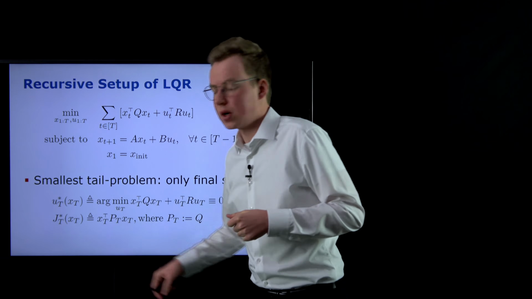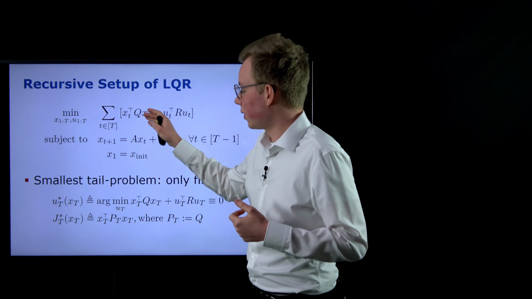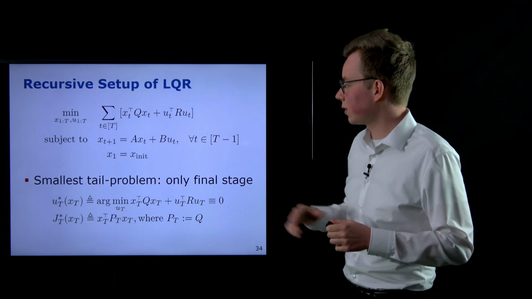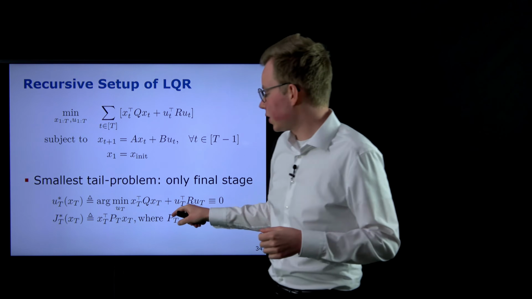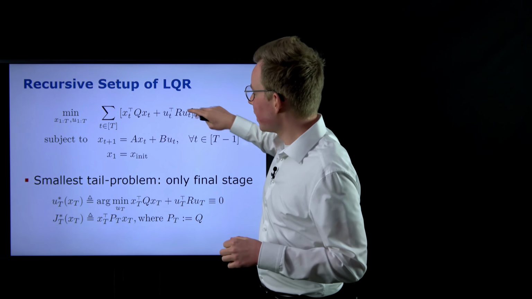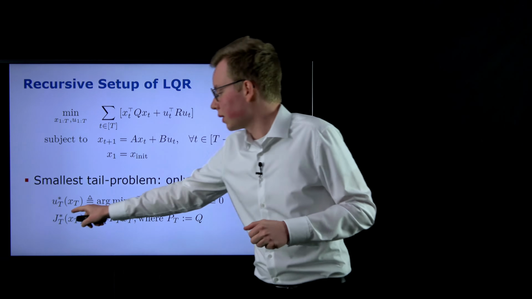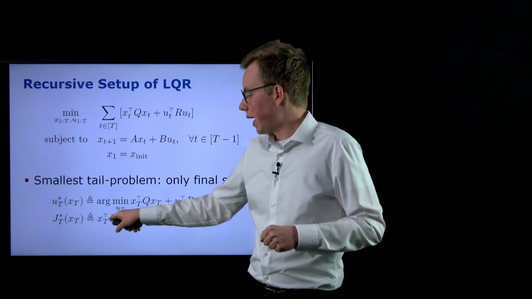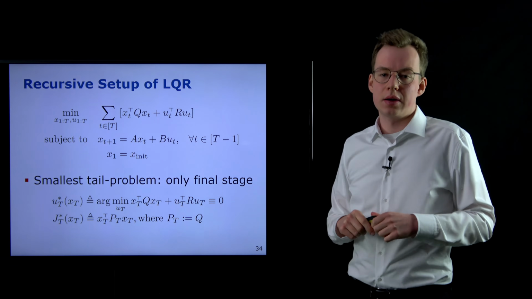And for the optimal cost to go at the final time step, we can just evaluate our original cost to go, which is just the last term of this summed cost. So if small t equals capital T, we can just plug in the solution where u is 0. If u is 0, then this term is gone, and all we have is this. And so the optimal cost to go as a function of state is just x transpose P x, where P is equal to Q, where Q is our state cost matrix.